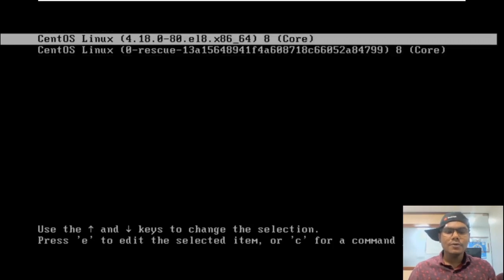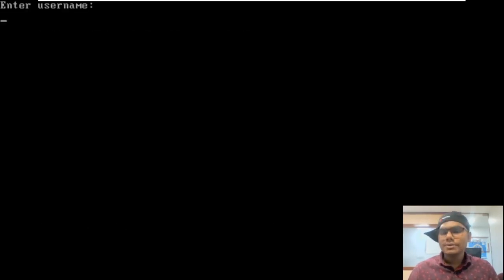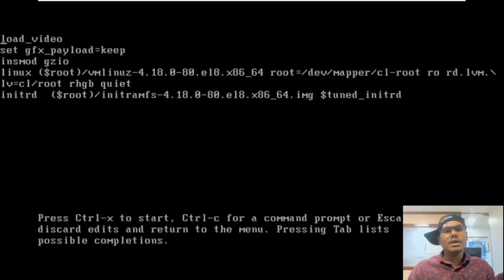The system is rebooting, so I have to again stop at the kernel loading page. Here, if you press E right now, it will ask you for the username and password. Until you provide the username and password, it is not going to give the prompt where you can edit anything. I have written rd.break and console=tty0. That part you cannot do if you have not provided the proper user id and password. The user here is root, and the password I have set is redhat. So when I have given it, now it is coming.